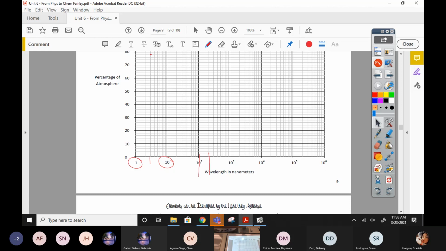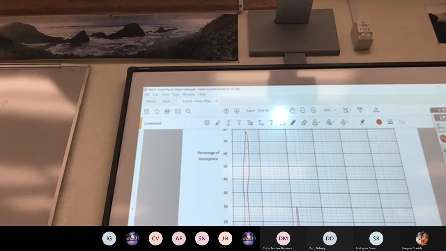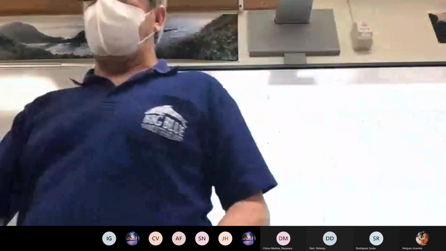Would we connect it all? Yeah, that's what I was just doing. I was connecting. But making it look like a spectrograph means you connect it with a flat line here, and then you spike up. And then back down to 0 again, right? It looks something like this. So you end up with a single line across the bottom, and it's going to have 4 spikes of different sizes. 2 really small ones, I think, huh?